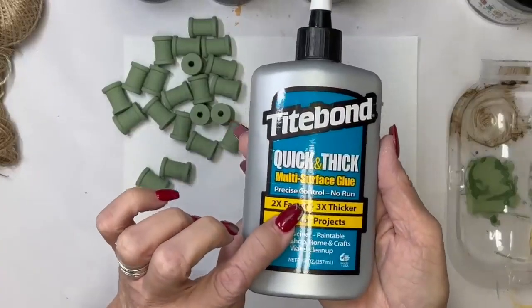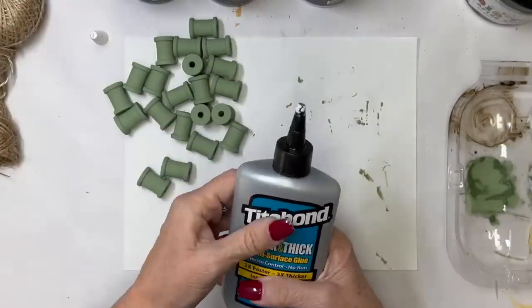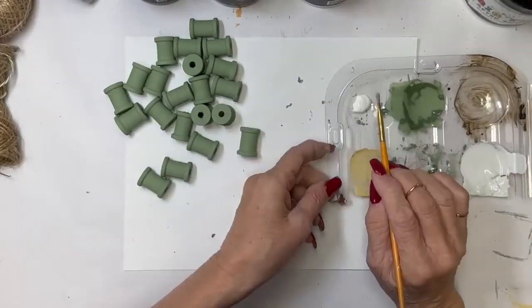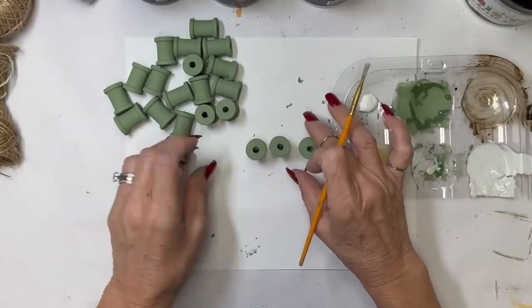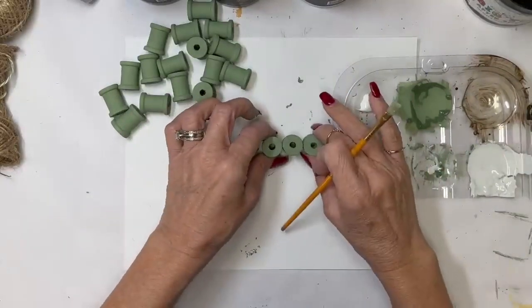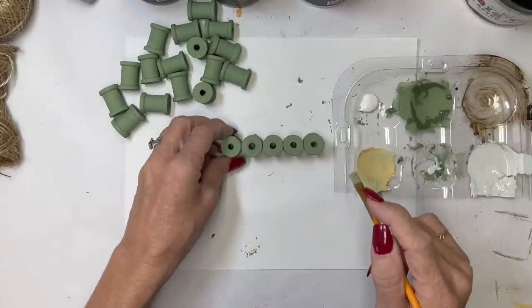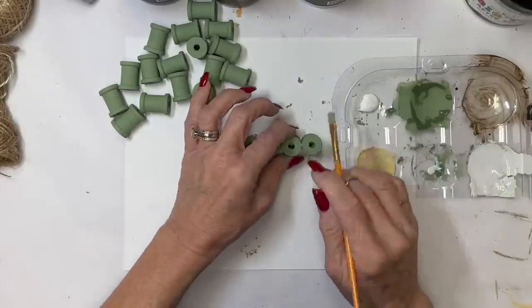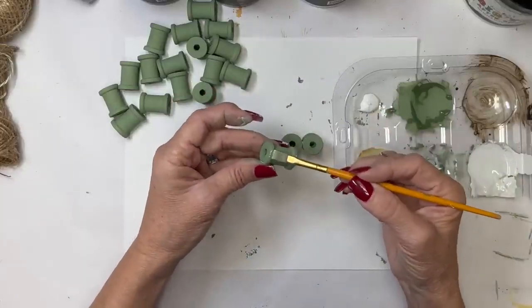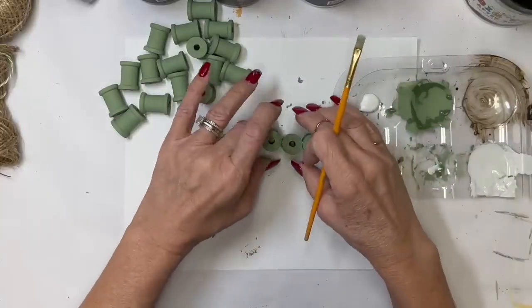Now I'm going to take my Tap Bond Quick and Thick. It dries really fast, and I'm going to squeeze a little bit out onto my tray so that I have good, what do you call it? Control. That's it, control. Good control of where I want the glue to go.